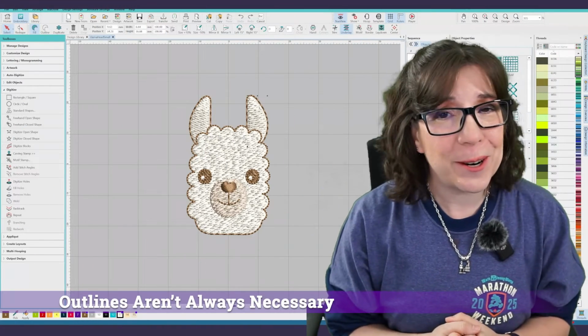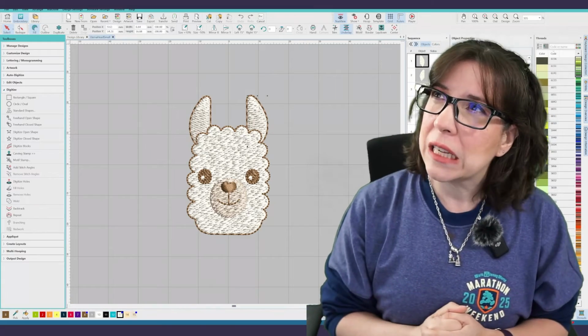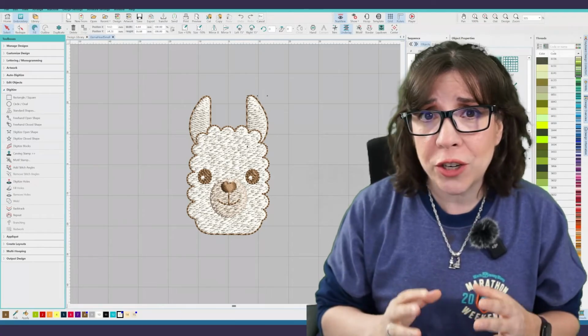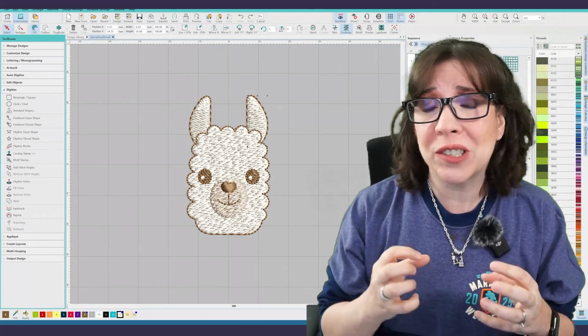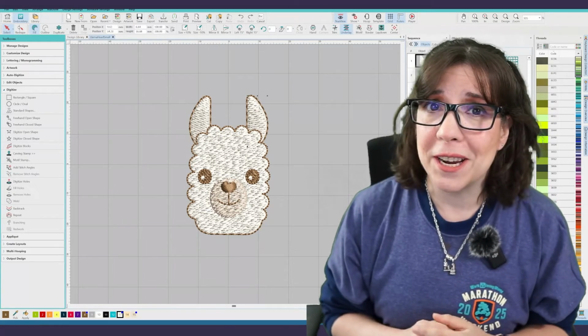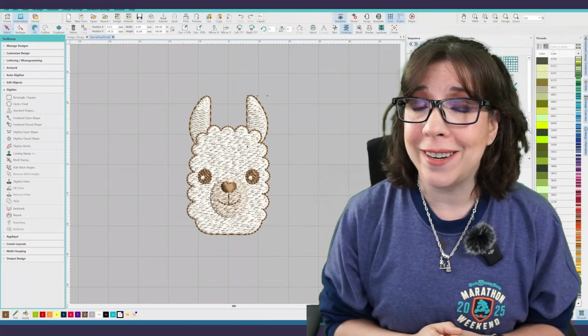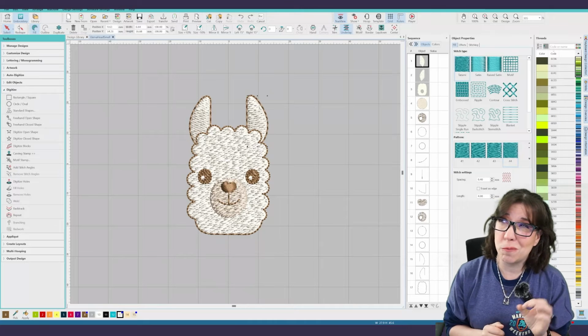And last but certainly not least, let's discuss my poor life choices. Why exactly did I use a triple stitch outline on something I knew was going to go onto a knit fabric? Something I ultimately knew was going to be pulled to the center. I was inexperienced. That's why. I've learned over the years that not every fill area needs an outline. The design is way too small for a satin stitch, even if the satin stitch were to give me a little bit more room for error.